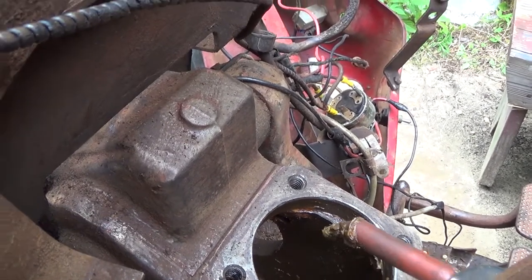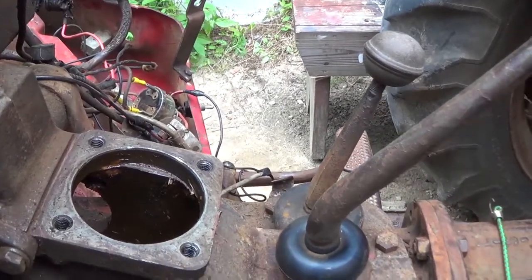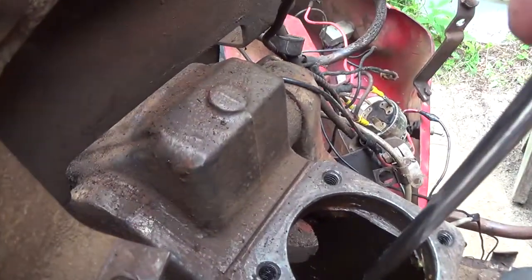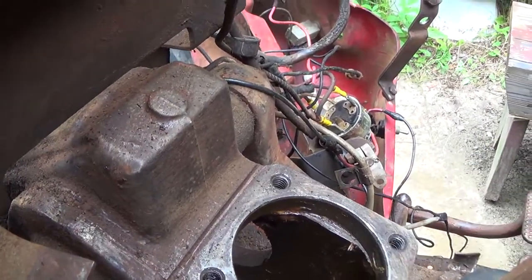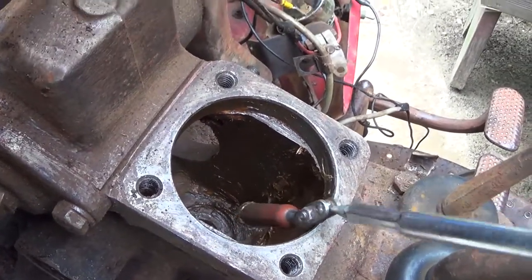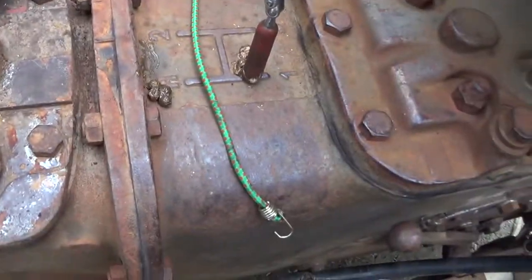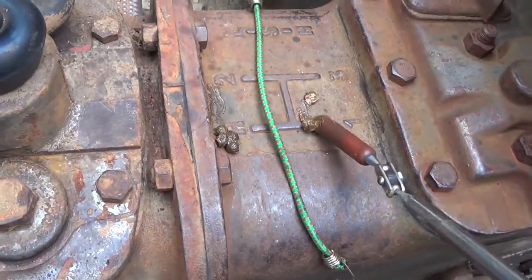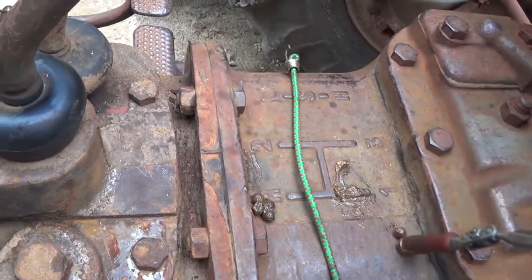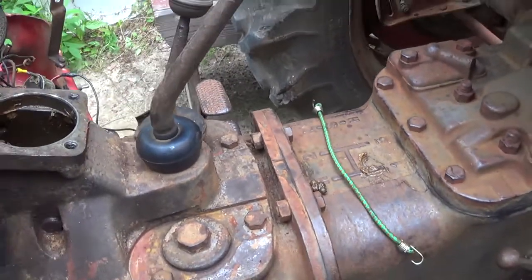Hey man, let go. Well, that was four right there. Come here, you. There's another. All you gotta do is come off of there. It's gonna take both hands.